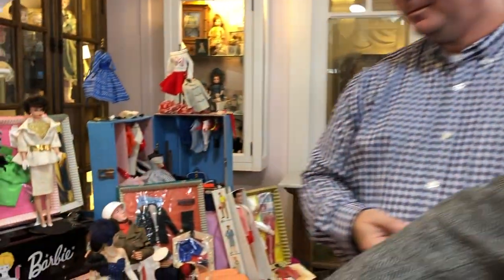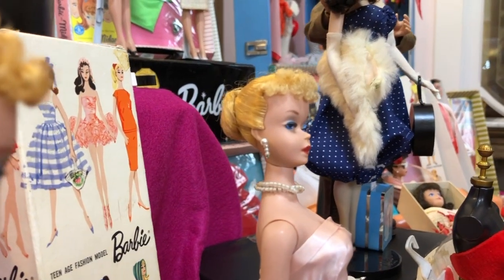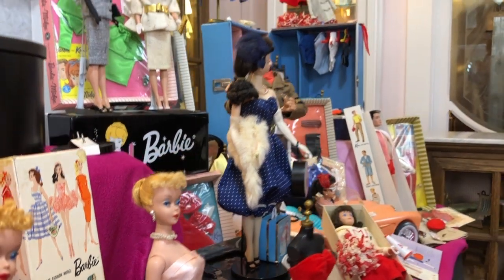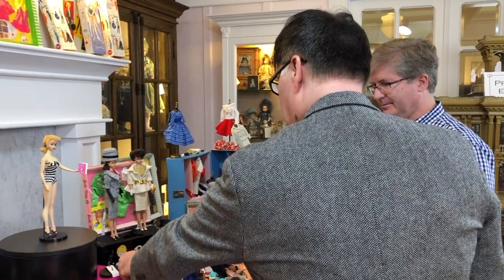The one thing I will say is if you are a Barbie collector and you have original earrings in your dolls and they haven't turned or have turned just a little bit, take them out. It's just not worth it. When we're done with this weekend, I'm going to remove those earrings because those are the original earrings with the outfit. But most of the rest of ours all have the replacements so that they're safe.